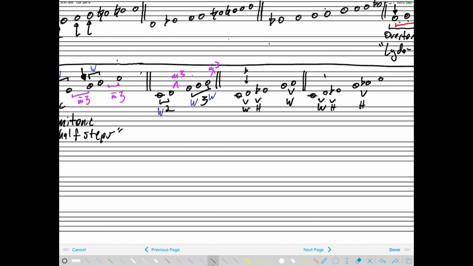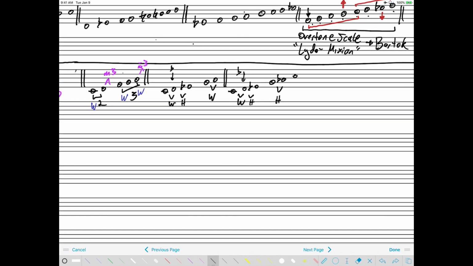You could add a flat here. That one actually sounds quite bright to me. There's sort of a Lydian quality to that. Again, here's me using that term brightness, which I said earlier that I don't necessarily subscribe to. But we all have our tendencies. So these are some pentatonic scales for you to play around with.